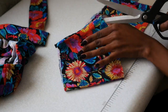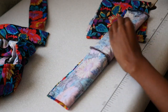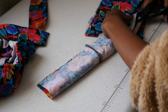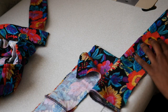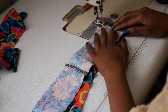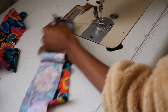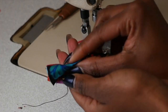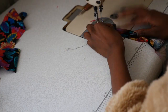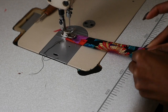For the extra fabric, I decided to make straps and cut only one of the sides open, and cut again to create the straps, and then repeat the process on the other. I then combined the straps to make a longer one, then folded both edges in and put them together and sewed to create a quick strap, and repeated the folding process while sewing.